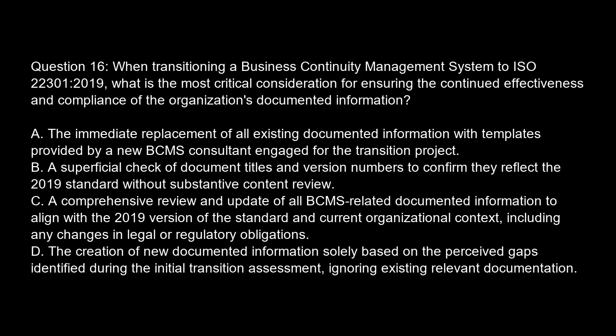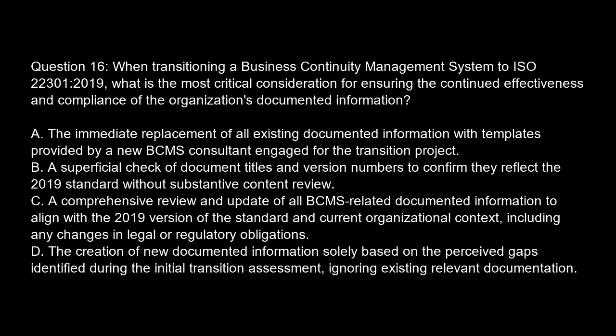Question 16. When transitioning a business continuity management system to ISO 22301-2019, what is the most critical consideration for ensuring the continued effectiveness and compliance of the organization's documented information? Option A. The immediate replacement of all existing documented information with templates provided by a new BCMS consultant engaged for the transition project. Option B.